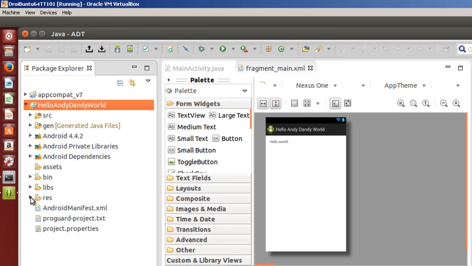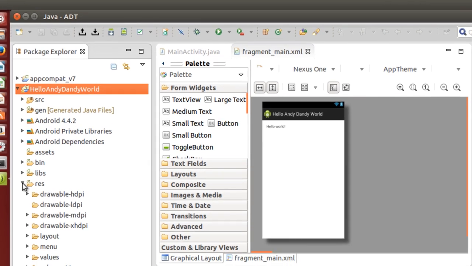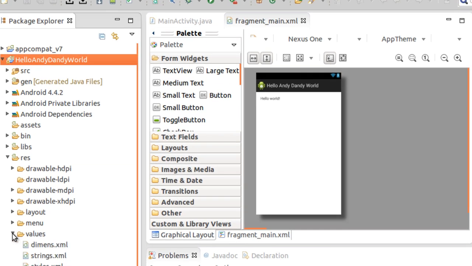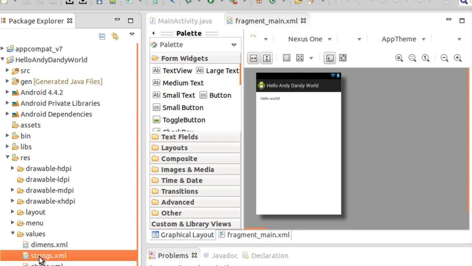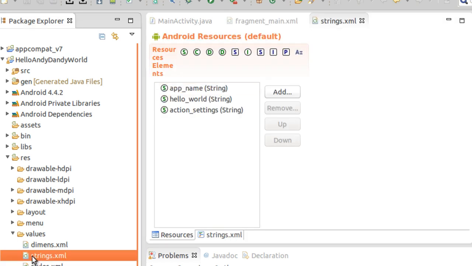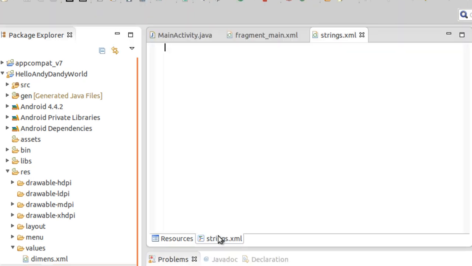and I'm going to go to the resources, and I'm going to go to values, and I'm going to go to strings. And you know that even though I have 4 gigabytes of RAM and 2 processors running on the virtual machine, this may not be a good way to do Android development by using a virtual machine. And open up strings XML, and I want to go to basically the XML file.